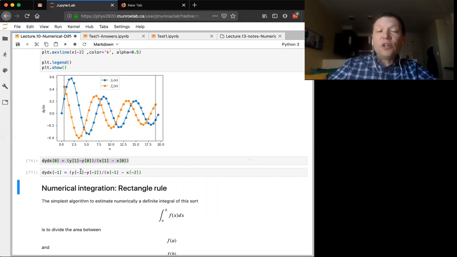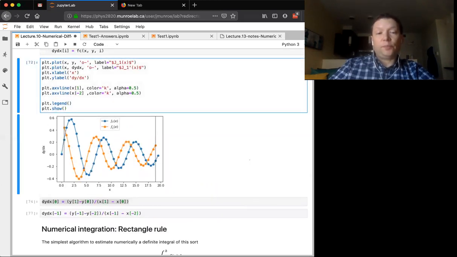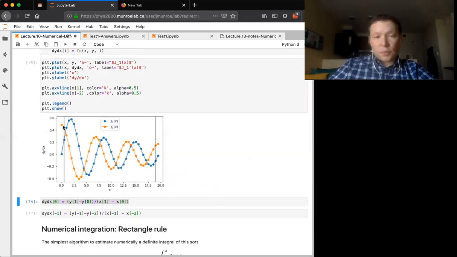So now that I filled in the remaining two entries, I've got the derivative all the way through. So you can combine these methods. Here I'm using a center difference for all the orange lines except for the last two, and then I did it only at the end by hand.